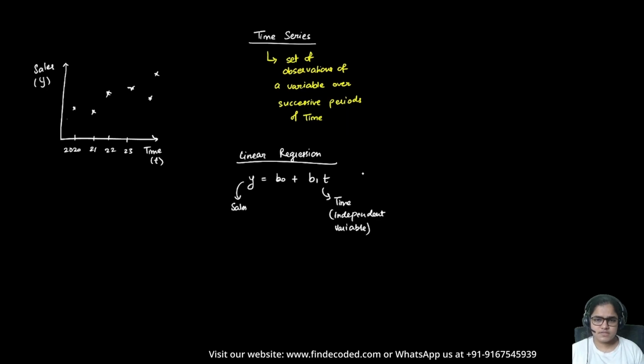Okay, so this is what it looks like. If I want to take predicted values, I will have predicted values of sales, some estimate of the intercept term, some slope coefficient value, and time. The meaning has not changed. We are still talking about linear regression only. The only thing which is now different is that in place of my independent variable, I now have time.